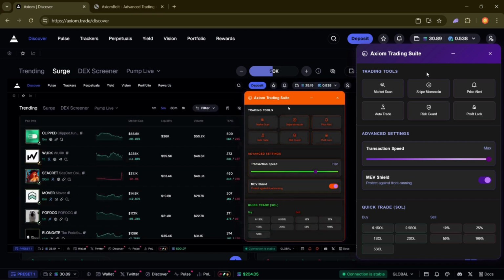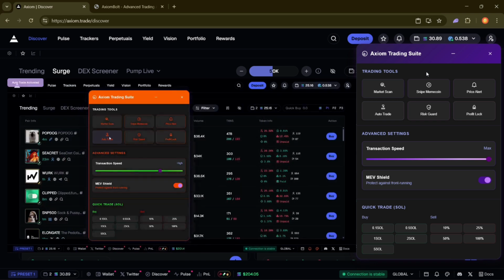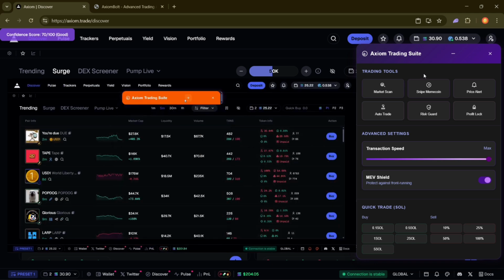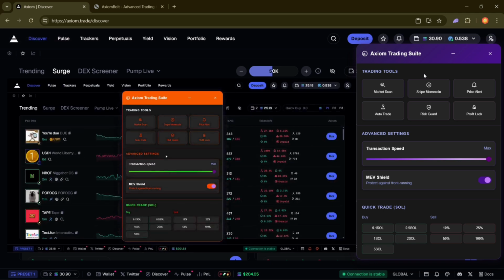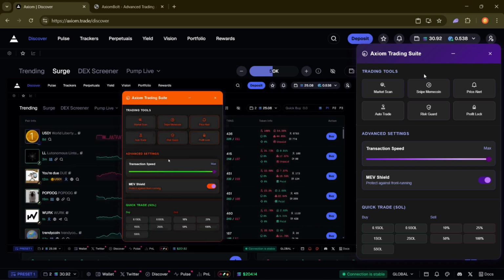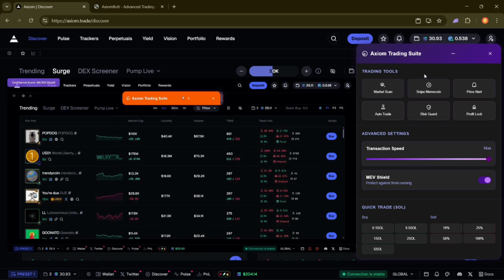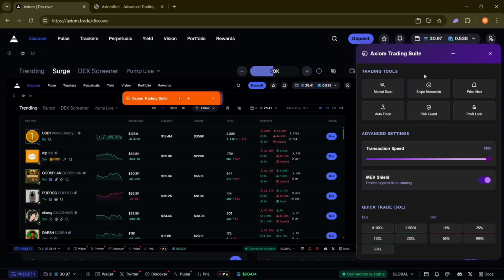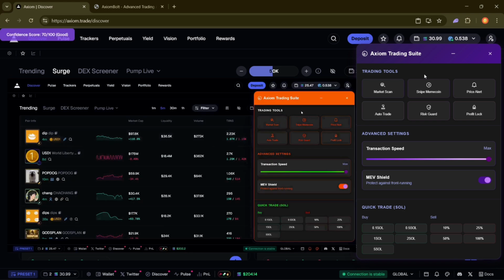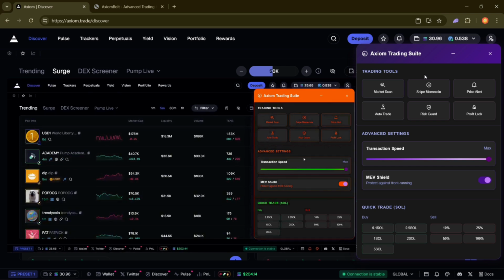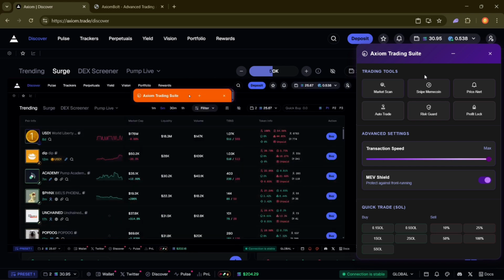Lightning fast execution. Trades are routed and executed in milliseconds, giving you the edge to catch opportunities before they slip away. Zero fee advantage. Keep more of your gains. Axiom groups trades and optimizes gas so you don't get drained by hidden fees. Advanced market intelligence. Track token launches, big trades, and price action in real time. Plus, predictive insights help you anticipate moves instead of always chasing them. Military-grade security. Stay safe from MEV attacks, sandwich trades, and rug pulls. Every transaction is scanned and checked before it executes.